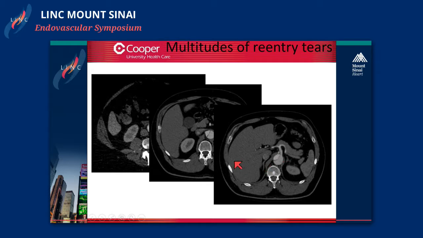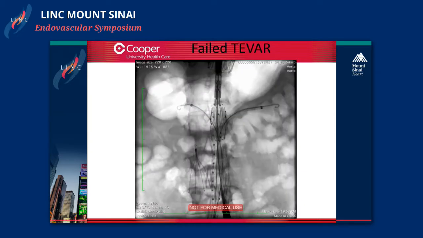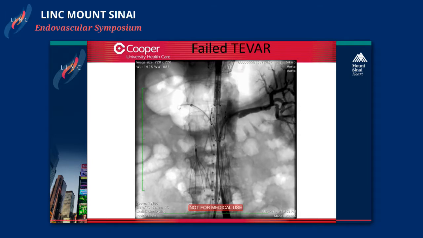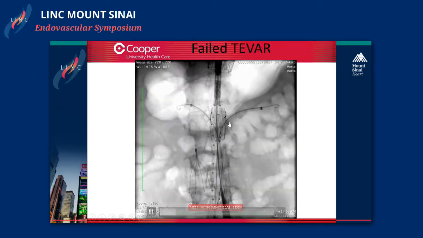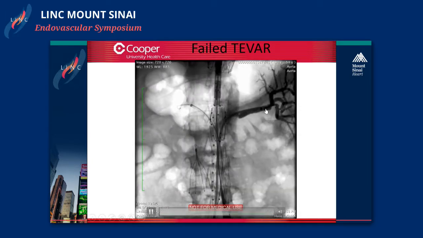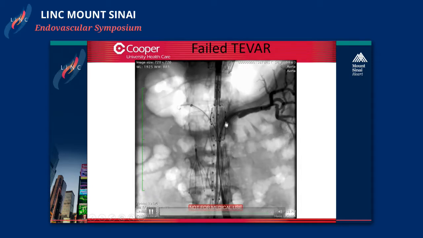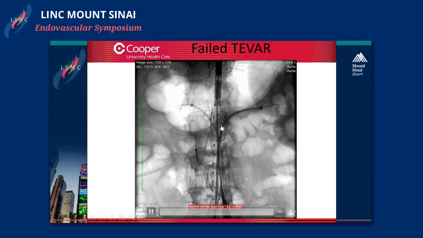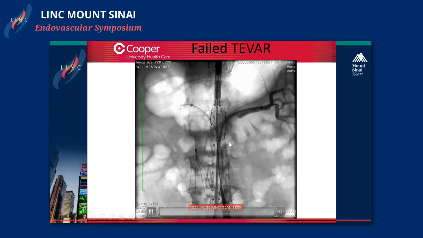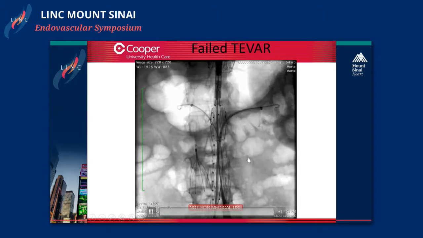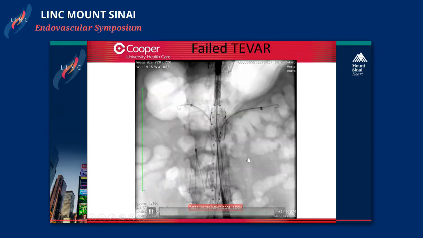So we were trying to figure out a way to do this without operating on the guy from an open standpoint because he had a poor heart. So we elected to use a fenestrated device. And here you could see we were able to get through the septum of the intima and intubate the left renal artery, in addition to putting together a nice stent graft solution for him that was minimally invasive. And ultimately, he did very well.